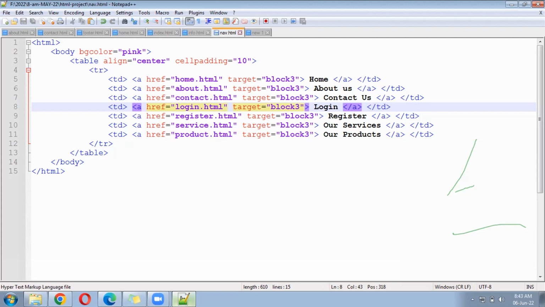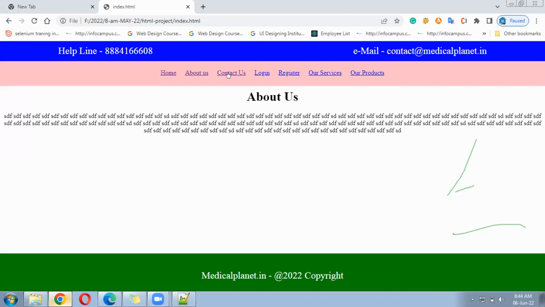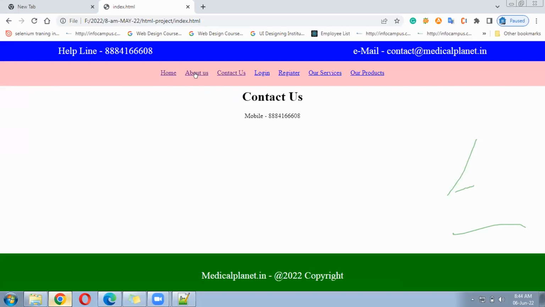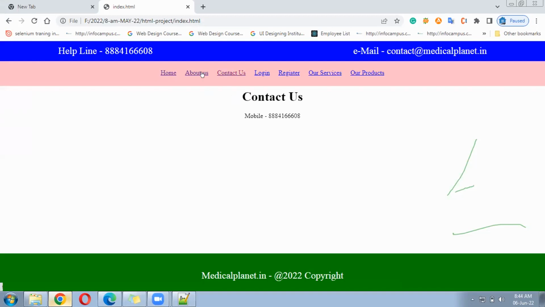Okay, so now let us check how it is going to work. It's like this. When I go here in the browser and click on home, this has to come as usual. But when we click on about, about should come here. When you click on contact, contact should come. Home, about, contact. You can check 3 links because 3 pages are ready.